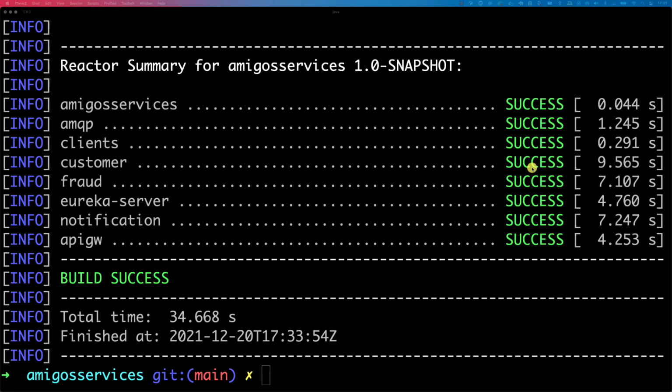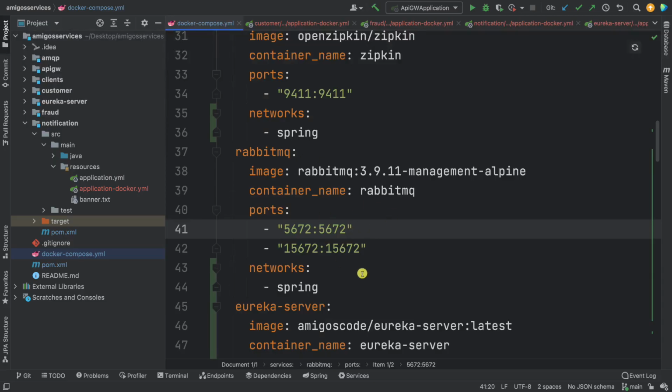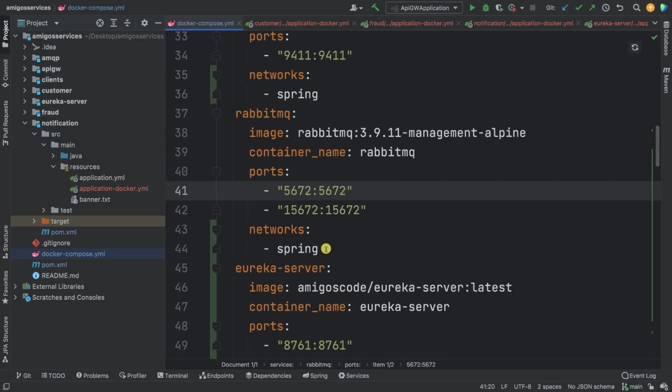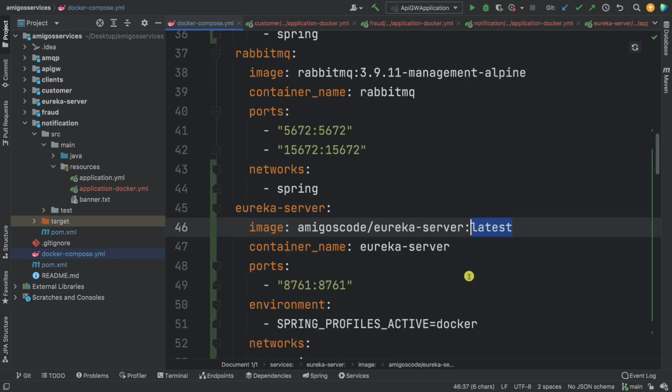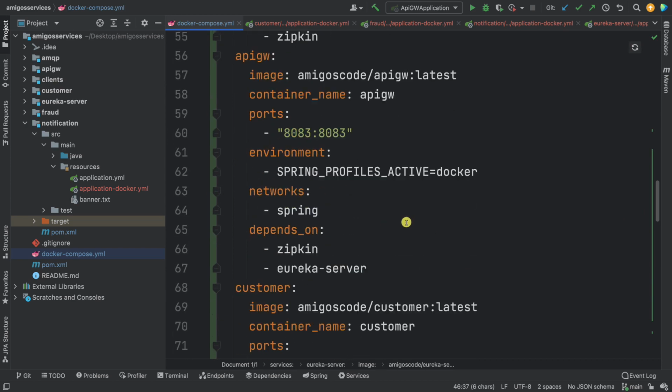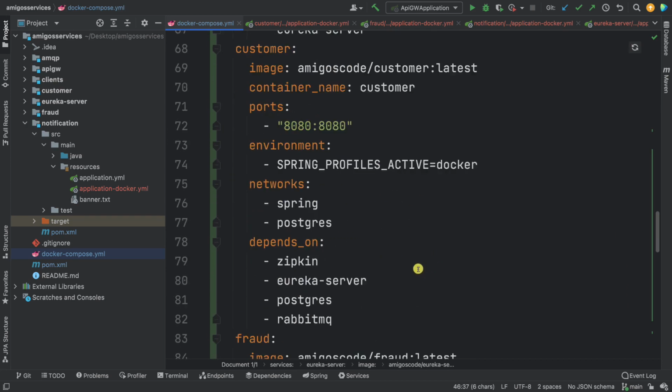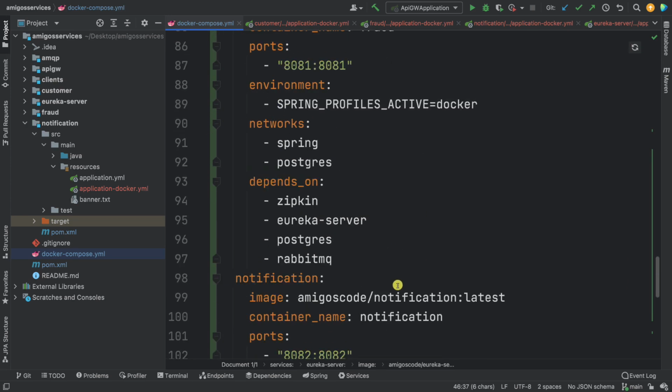Now, because we are using latest inside of our Docker compose, have a look, Eureka Server, the image is latest here. The same for API Gateway, customer, fraud, as well as notification. So we are using the latest image.